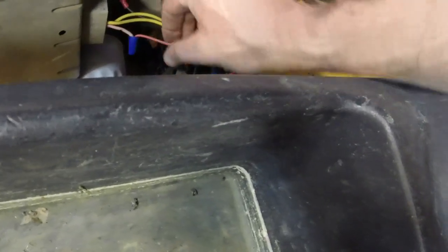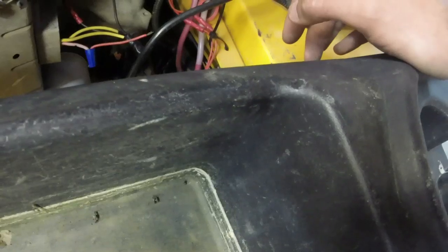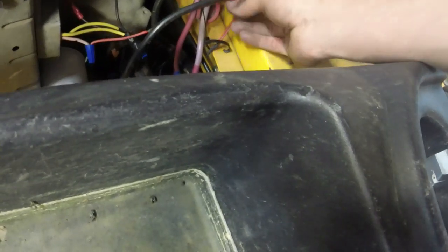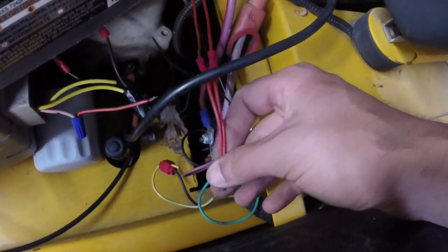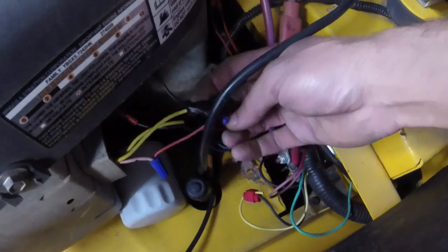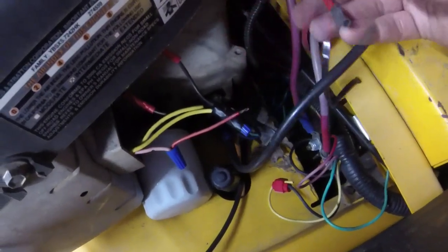I don't know when, but like I said, I had it charging. This was a wiring mess when I originally got it, too. You can see a lot of splice connectors that I had to do here, and it's just kind of rough. So what have we got? We've got a ground going here, ground going there, and then we've got the power wire going out, and obviously it's not connected.